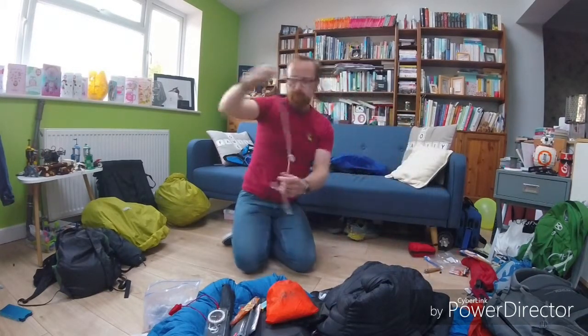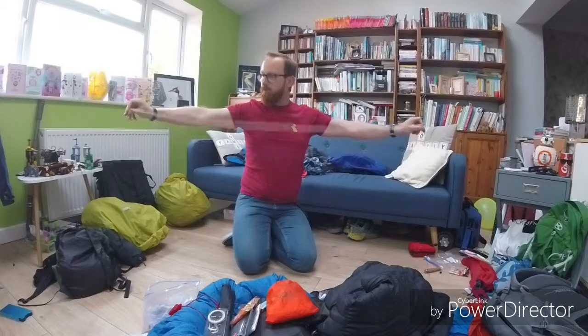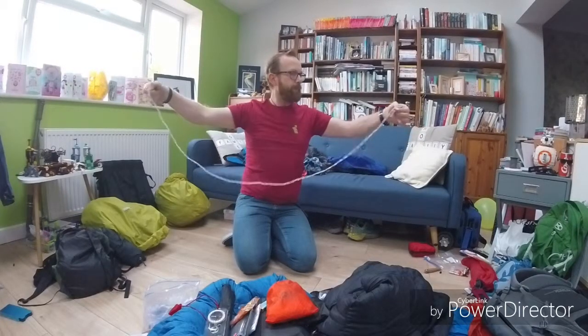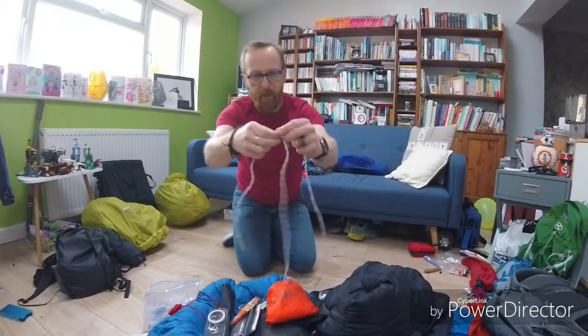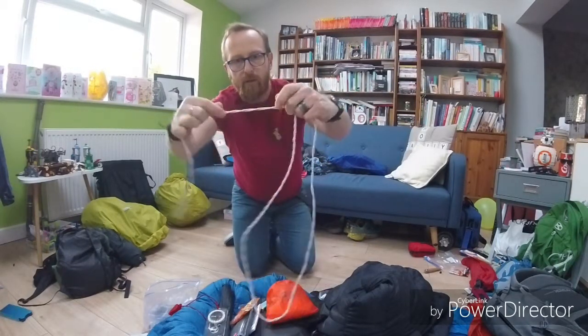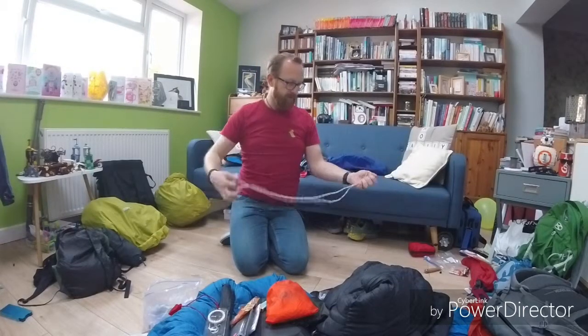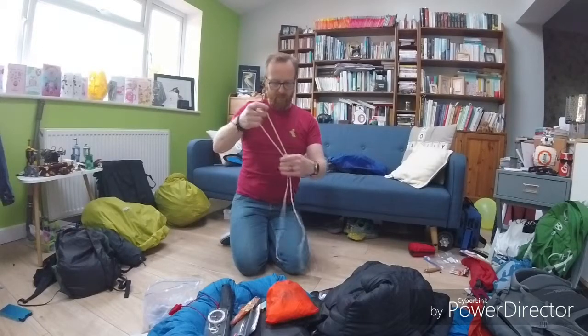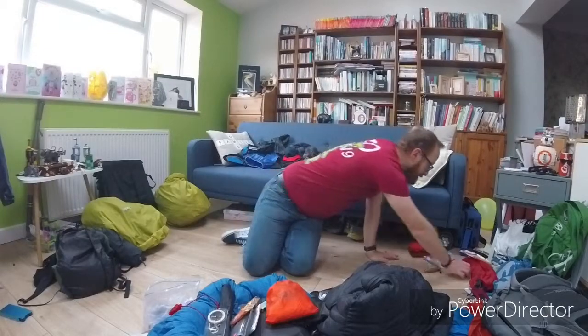I actually keep a long strip of shock cord, which I've twisted into one of those packable washing lines. You can actually put your socks through the little twists in here. I don't know if you can see that when you hang it out tight. And you can hang stuff on it without pegs. Really useful, weighs sod all, and you can get your stuff dry when you're walking a long distance. Anyway, yeah, that's what that is. So that will go in with my repair kit.